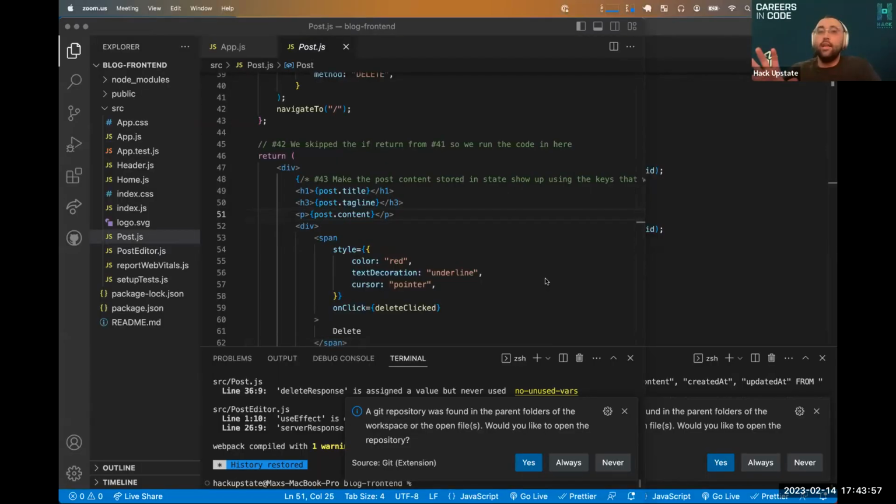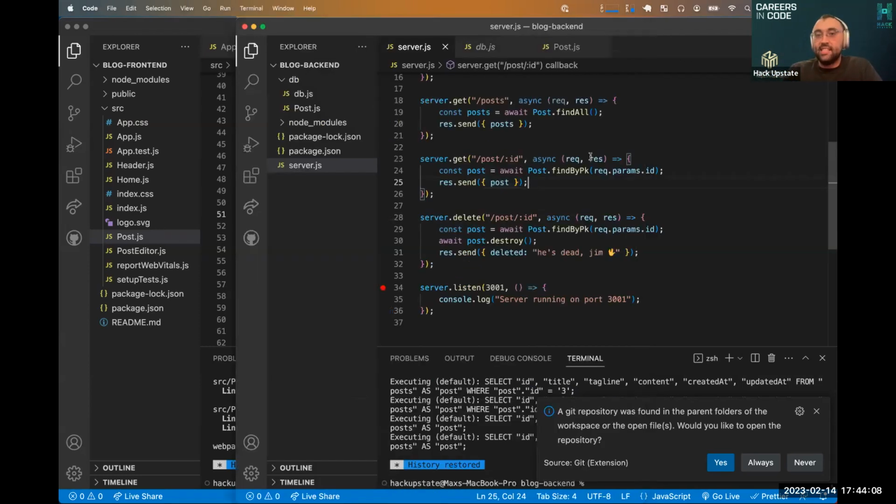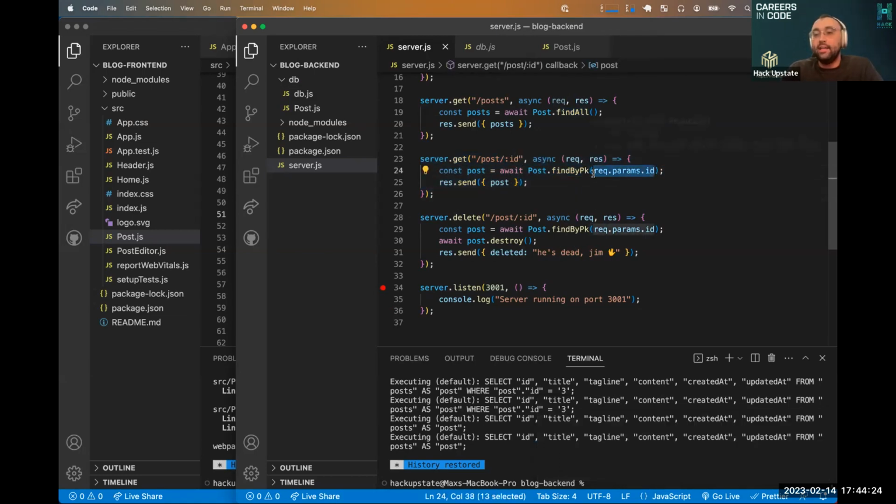So good question. On mine, it depends what you're trying to pull, right? So traditionally, for every table, you would have a different get for that. For ours, we have the blog posts, but we have two different posts that are a get right now. We have one get that gets all of the blog posts, which is helpful for the homepage. And then we have another one for a post with the ID. And this is finding where the ID, we're finding just one individual post.